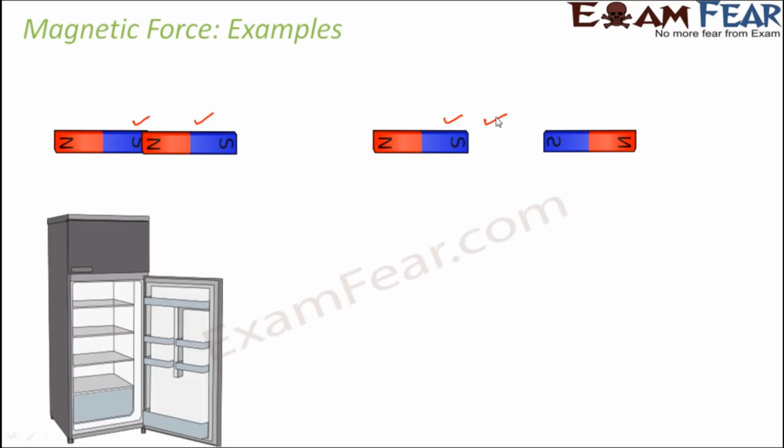Think of the door of your refrigerator. Have you ever observed that the door has a magnet attached to it? And that is why, while you try to close the door of the refrigerator, as you bring the door quite near, it gets closed on its own due to an attraction, due to magnetic force. Similarly, when you want to open the door of your refrigerator, you really need to apply a good amount of force so that you are able to overcome that attractive magnetic force and open the door. So once the door gets closed, it gets completely closed. It is not that you just touch the door and it will get opened. You actually need to apply a very good amount of force.